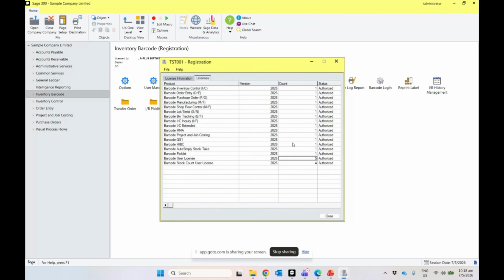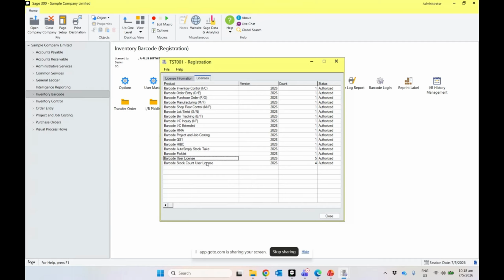But of course, this flexibility in Sage 300 allows us to start small. So if our client maybe just wants to start off with using barcode processing on purchase receiving, that means they can opt to purchase only barcode PO initially, with maybe a number of barcode user licenses, one or two.